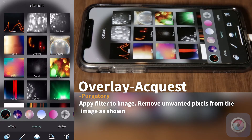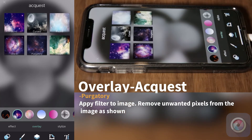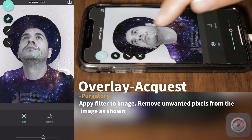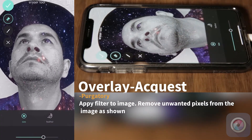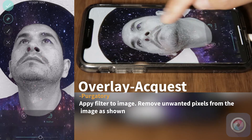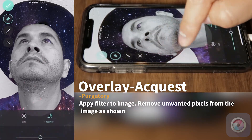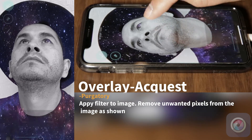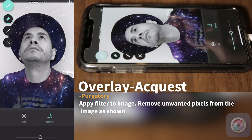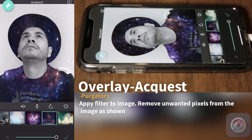The next step is to apply a filter to our dark areas. We're going to select the overlay section and select this little circle right here — it's called 'purgatory'. Now the filter is applied to our image and we need to remove it from the areas we don't want. Click this button, make sure the eraser is selected, zoom in, and you can play with the brush size and feather. We're going to wipe off the elements from the face that we do not need. You can check before and after to see our progress, then apply it.